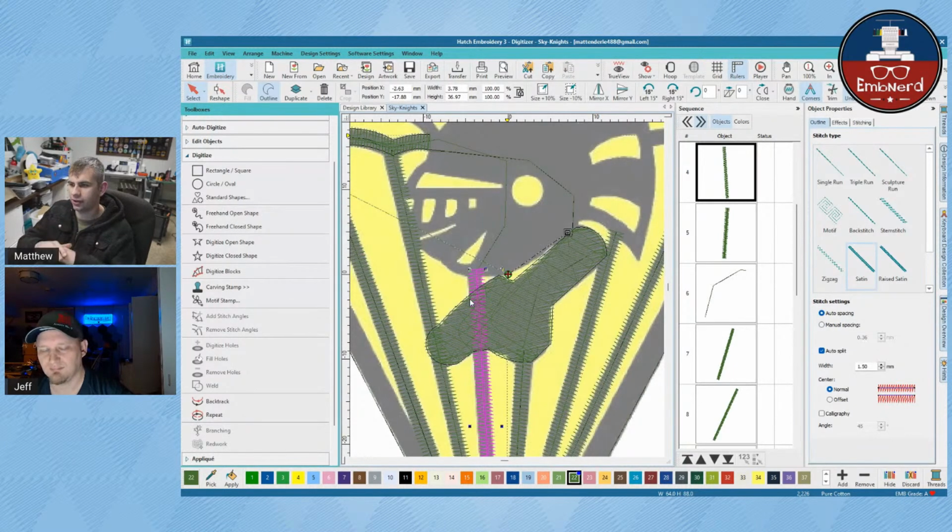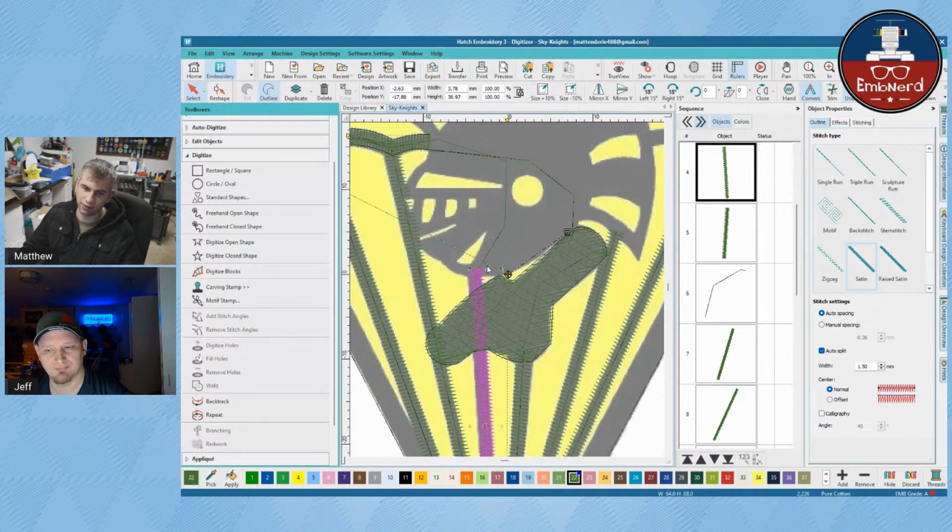If you have a lot of layers, so I have one patch, I don't have it in front of me. I could probably open it up in Wilcom, but I have the background fill for the entire patch. Then I have like the bird, like feathers, or the main body of the bird is there. And then I have the head overlapping it. And then I have a satin running through it. It gets really thick on that spot. So a way to prevent that is you take that object.